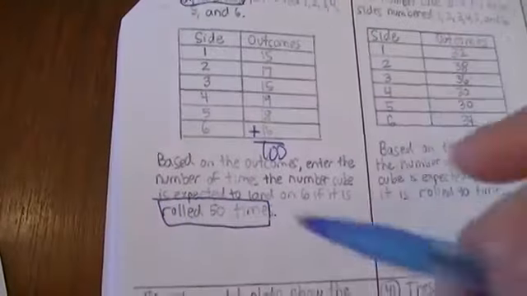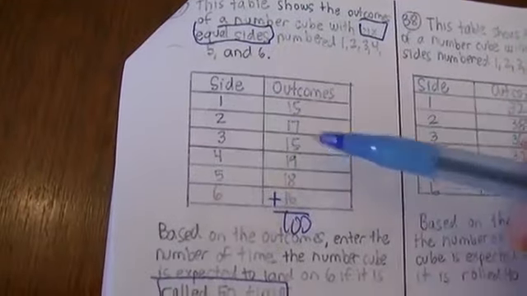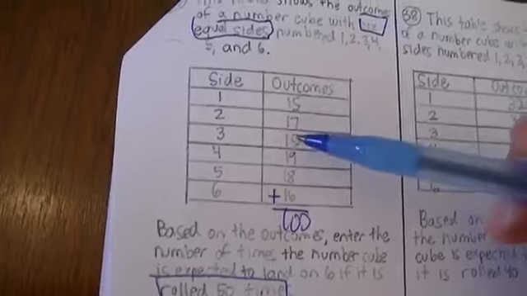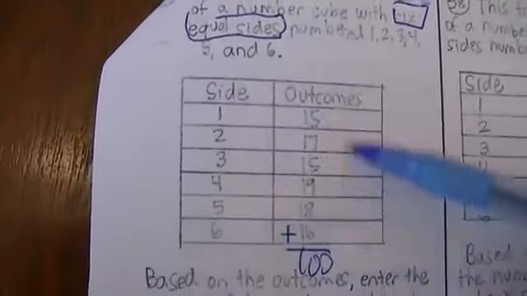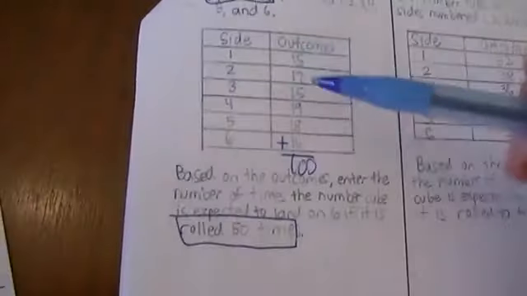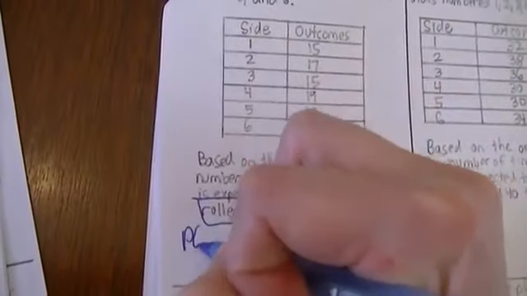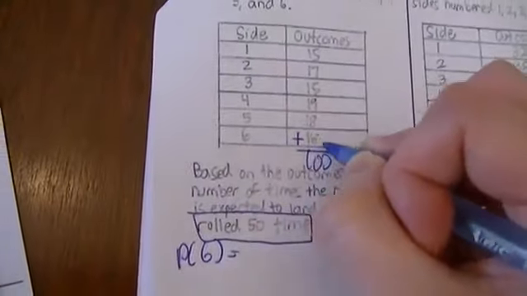Okay, it's similar to your other problem. Someone's already done experimental probability. This is their result. You have to use this. You can't be like, oh, I want a number cube to get 6. It's 1/6, yeah, theoretically, but right here, they've collected data for you. Use the data. So the probability of getting a 6 is 16 out of 100.